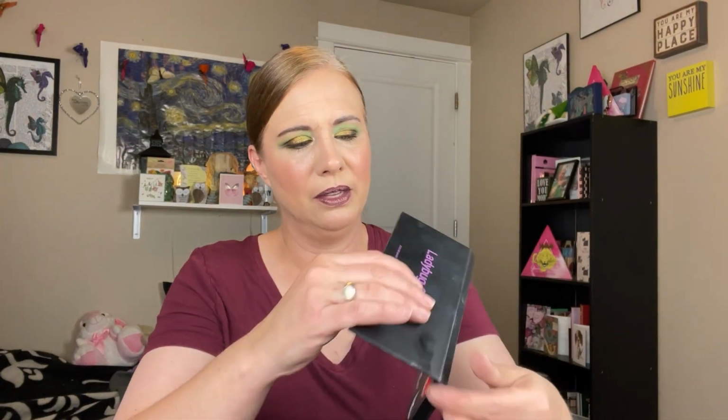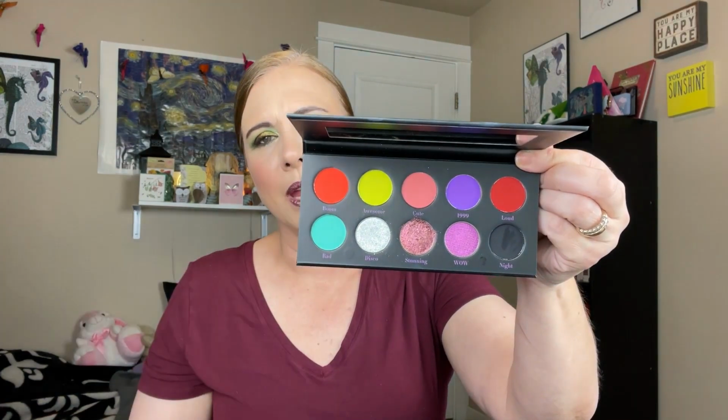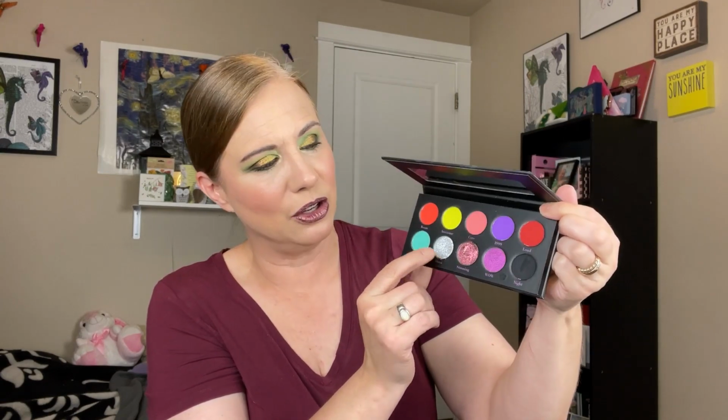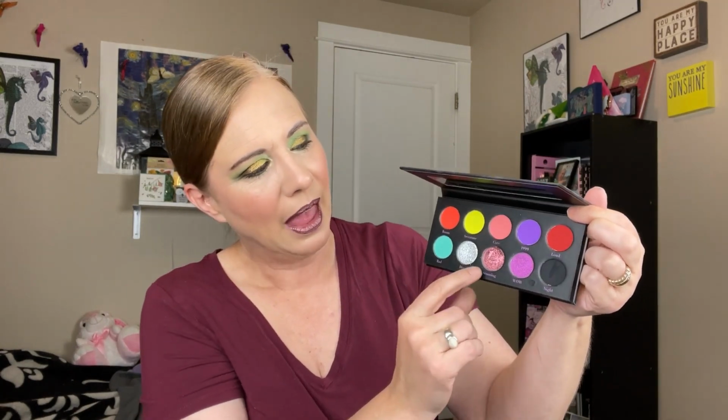Then we have another one from Ladybug Glow, and this is just the Ladybug Glow palette. And this is such a gorgeous color story too. How fun. Like rainbowy, but like neon rainbowy, I would say. And you also have these two or three shimmer shades down here. This is so bold and so dynamic. I use this as an inner corner shade and I was like, hello, I could have been seen from outer space. So amazing. And these two shimmer shades are very duochrome, multichrome.